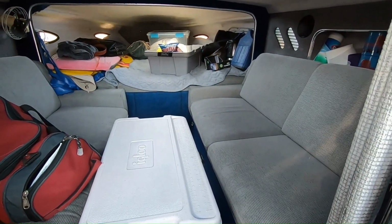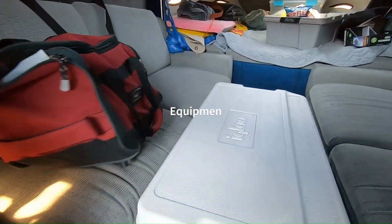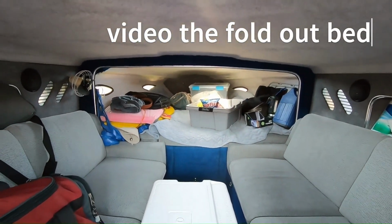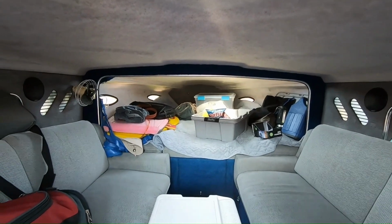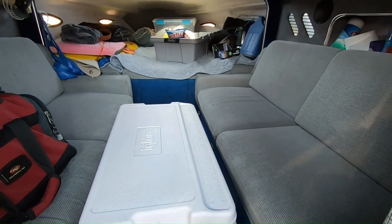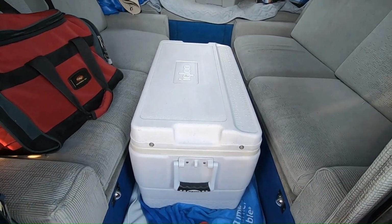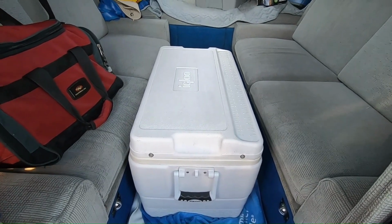This is the inside of our Enforcer 26-foot Sleekcraft. So later on tonight I'll show you how these couches fold out into a bed. But we keep all of our camping gear up in the nose. All of our camping equipment fits up in the V-berth pretty well. And again, these couches here fold out to a bed, and Laurie and I sleep crossways. And I'll show that to you later on tonight. And of course the ice chest fits nicely down here for easy access, and it keeps the ice chest cool as well.